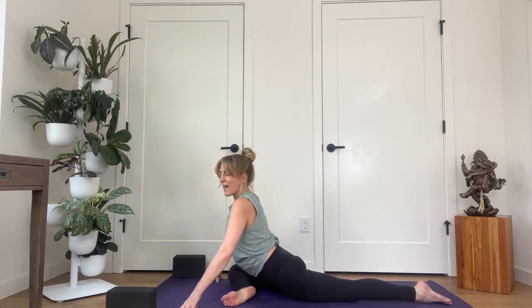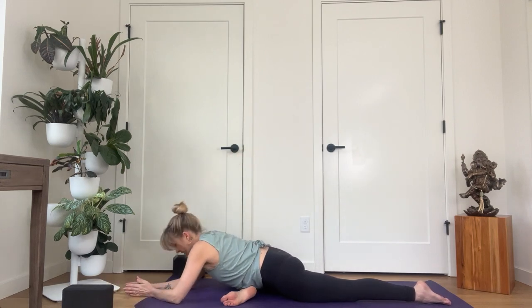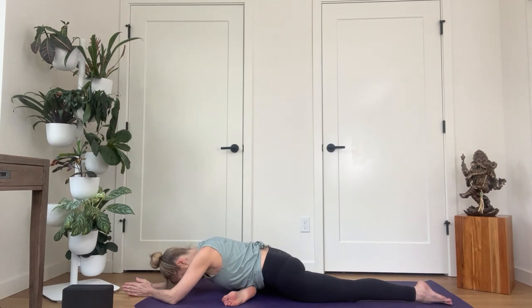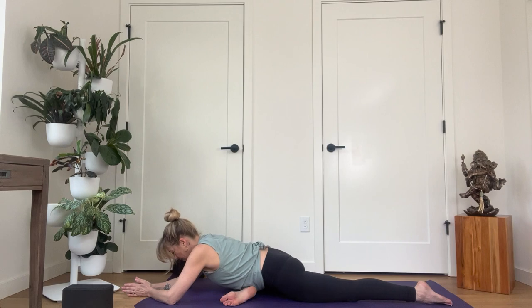And then let your pelvis stay heavy and start to walk forward and come onto your elbows and fold in. Offer some deep, clearing and calming breaths around your pelvis, your lower back, your outer hips.